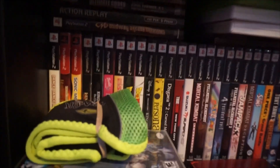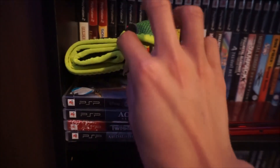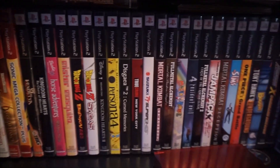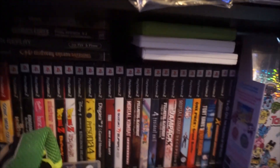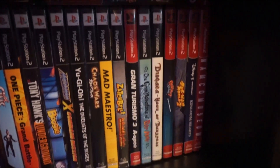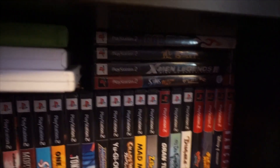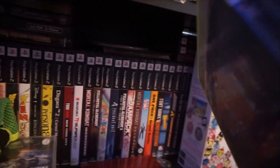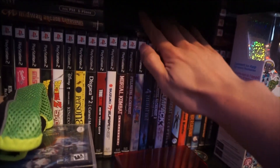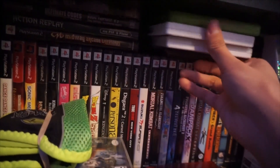In the next row is a bunch more PlayStation 2 games and a few PSP games, and this is for like a Wii Zumba game. More PlayStation 2 games — I have a lot of PlayStation 2 as well, because that was another console I definitely grew up with. A Tamagotchi box because I just put it there. More PlayStation 2 — Yu-Gi-Oh! Duels of the Roses was so good. Some good games, some bad games. Some random empty cases — in case I find the games, I don't have the discs in them except for maybe Halo. Some cool demo disc paper games like the Pizza Hut ones — I got some of those sitting on top. Those are cool.